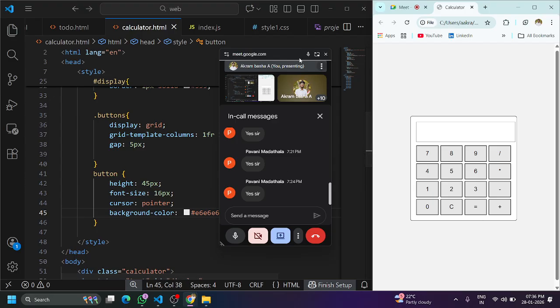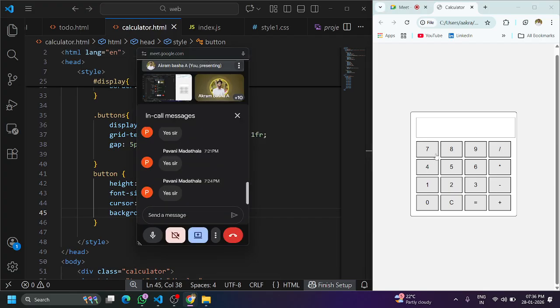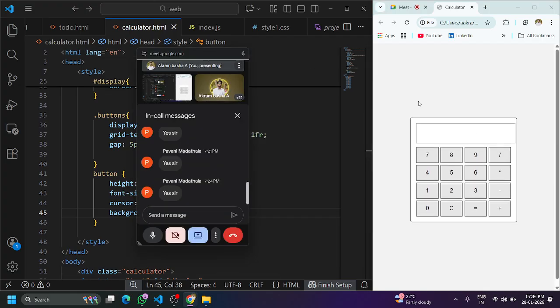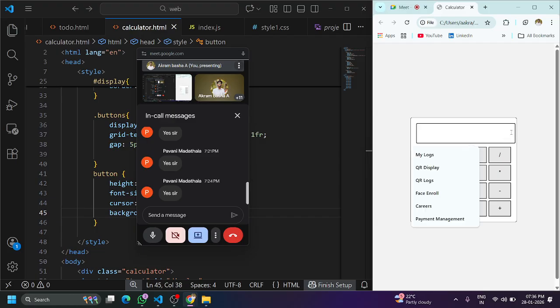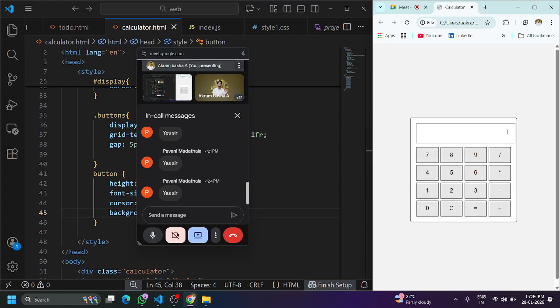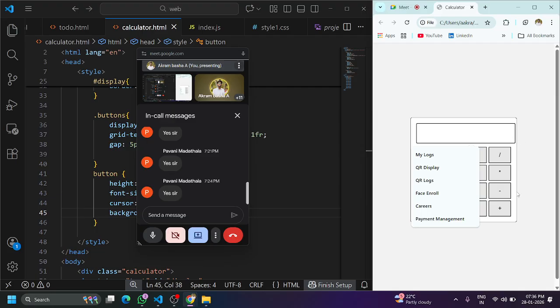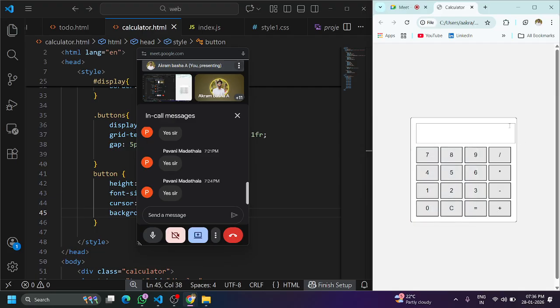Now let us write the script part. Now we have done with the HTML part and then the CSS part. Now we need functionality. When I click on the 7 button, the 7 number should be visible in the display field. Is it right? When I click anything, the display should show this particular number, and then when I click equals, it should calculate all the given input, then show the result. Is it right? Then when the user clicks on this particular C button, it should remove everything from the display. Is it right?